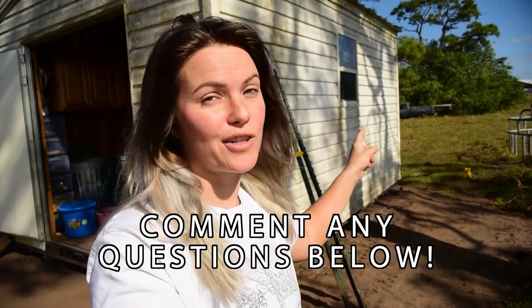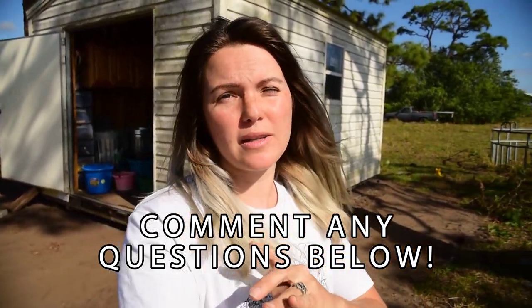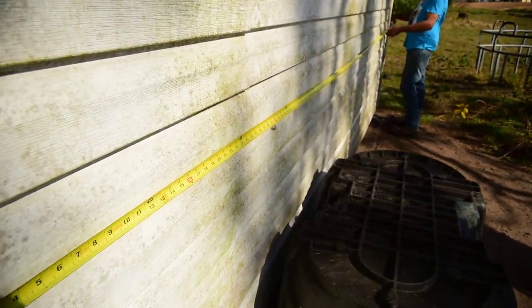Davis is going to show you how he's going to install gutters on our shed to divert water. He is a roofer. Keep in mind what he's going over is per Florida code - we have very specific codes down here because of hurricanes. What he's going over is to Florida code, but also to SMACNA, which is basically the national sheet metal regulations. He's gonna go over everything, show you what you need, explain details so you can calculate yourself, and then show you how to install.